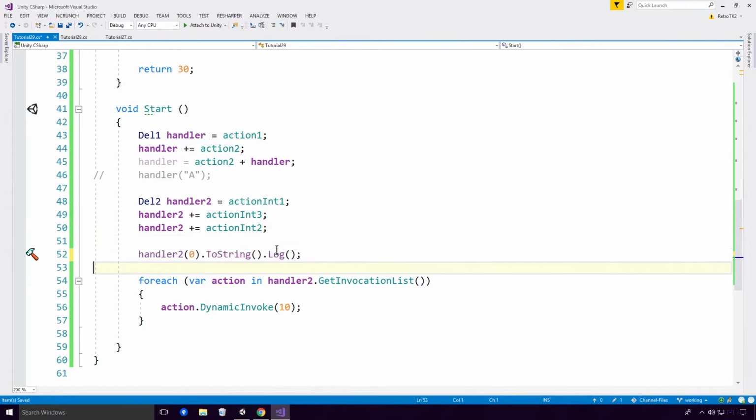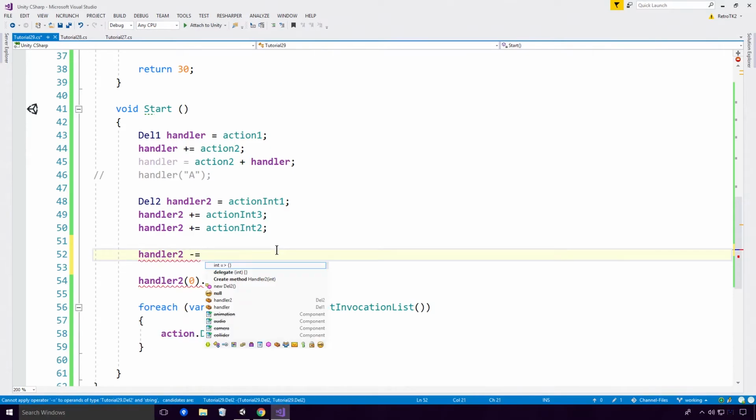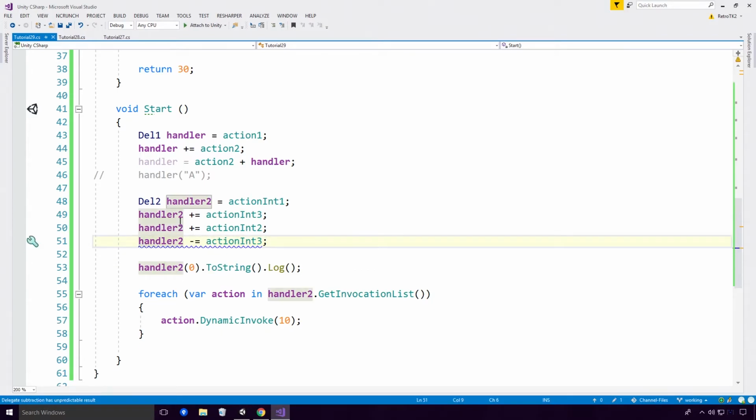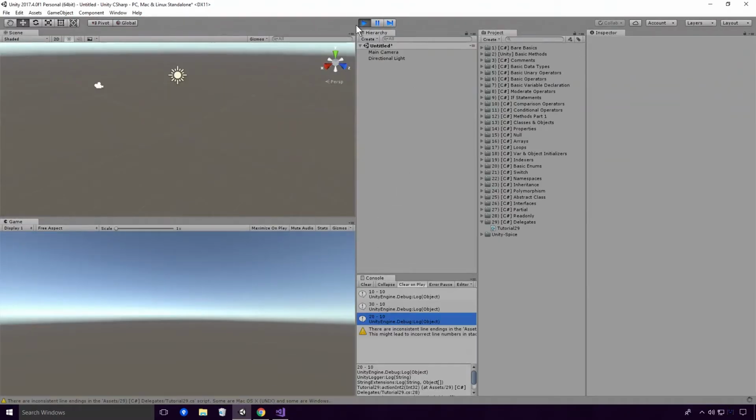So, as the doc said, you can, of course, have it so that you remove a method from the delegate, if you want to call it that. So here we can have action int being assigned, but then we can also remove it. And you can see that we also get the delegate subtraction has unpredictable results. That is 100% correct. I've got to be honest with you, I really don't like assigning and then unassigning delegates. We'll leave that there maybe for a future video. Maybe now we won't worry too much about it, but let's have a little look at the unassignment process.